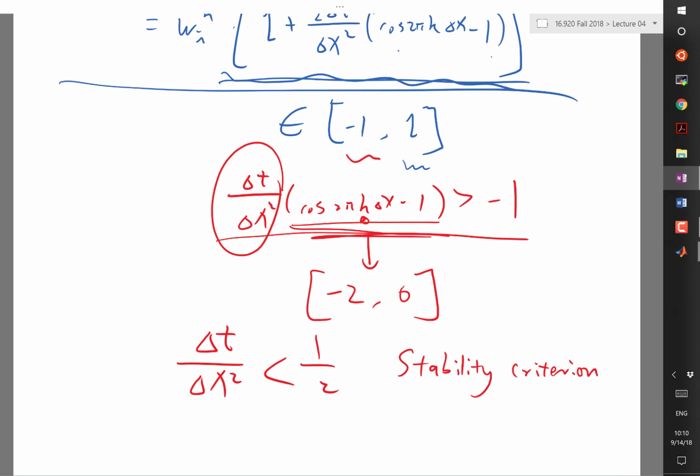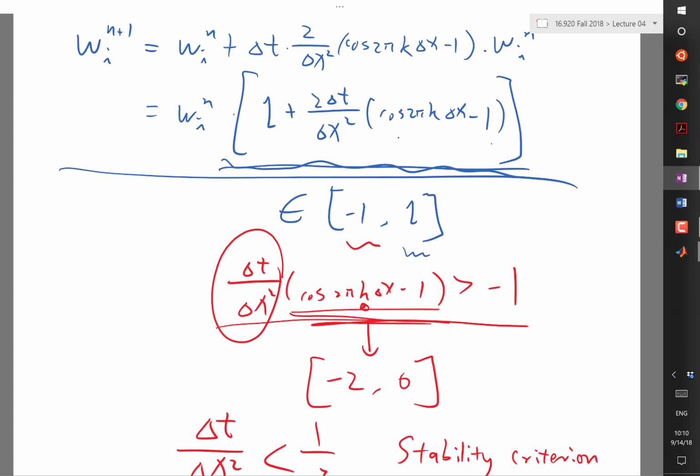For the heat equation, yes? Oh yes, I have a 2. I originally have a 2. I originally also have a plus 1 on the left hand side. When I move the plus 1 to the right hand side, I have greater than minus 2, and I drop the 2 on both sides. Yeah, thanks. Okay.